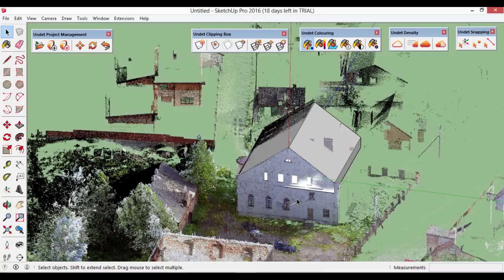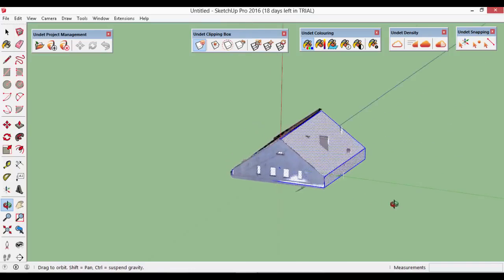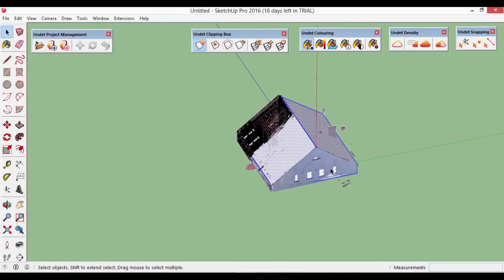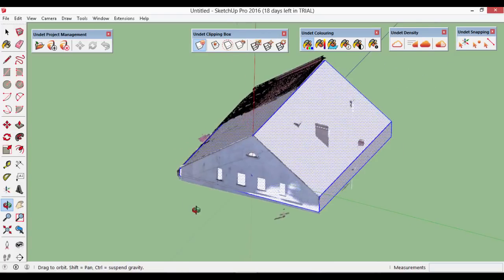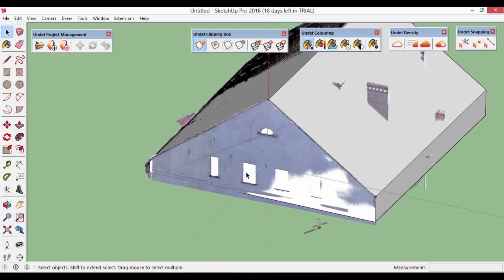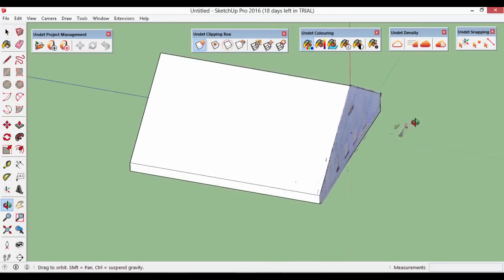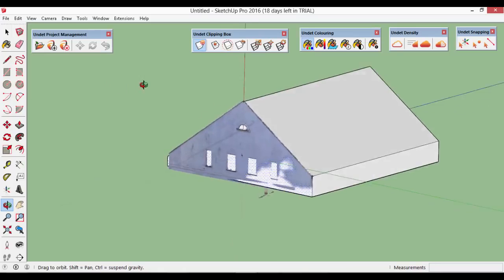There's one more feature in Undet that allows to isolate your point cloud by a selection. So we just selected this brand new 3D solid. We can click now over here, new by selection, and turn on the clipping box, of course. And that will isolate only the point cloud around the selected 3D solid. In the similar way, if we would select only the face of SketchUp and again click by New by Selection, it will isolate the point cloud around the face.